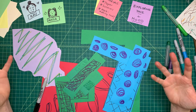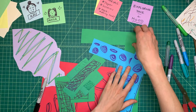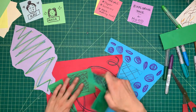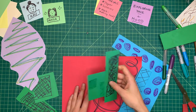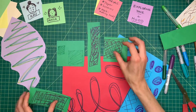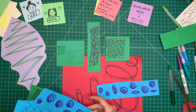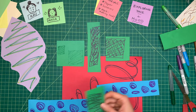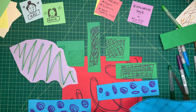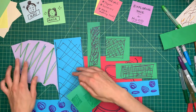I made lots of different bold, courageous, loud marks on these pieces of paper. And they're all of different sizes. Some of them take up the entire piece of paper. Other marks that I've made are a little bit smaller, but still loud and bright and fun to look at. What have I made with all of these different pieces, these different marks? What kind of a world could this be? What kind of a feeling does my world offer?